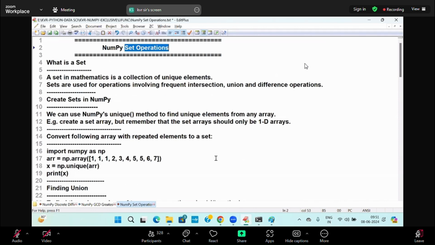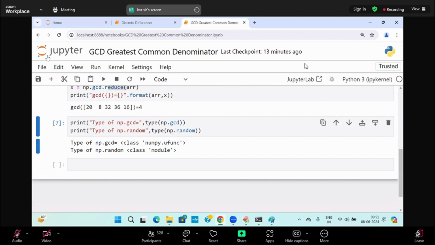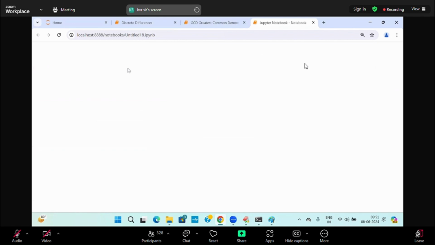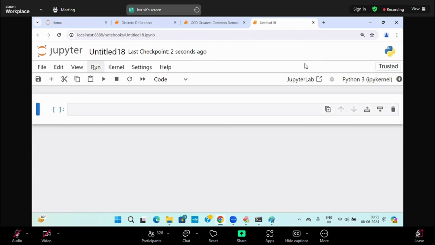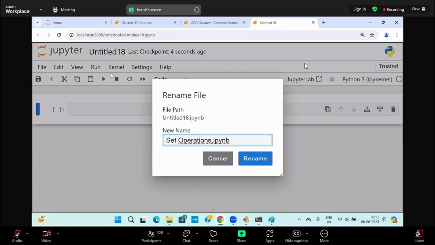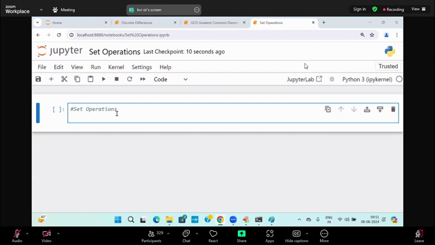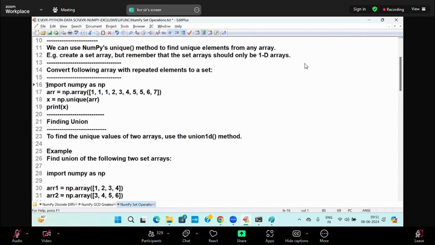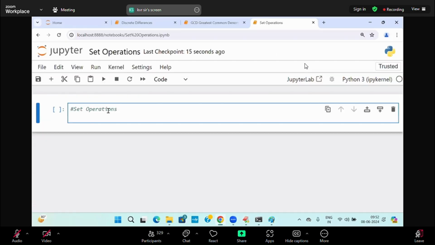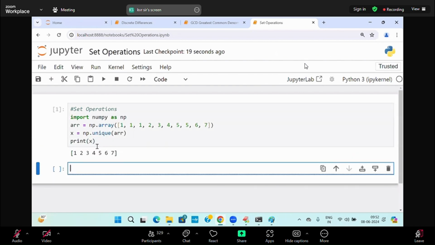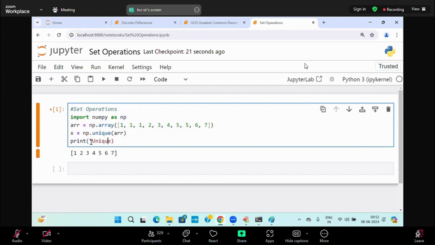Now I am going for set operations. Go to this place and take a new notebook. Here I'm going to take set operations and write it there. Take this data as usual. Import numpy as np. Now unique set is equal to np.unique of x.